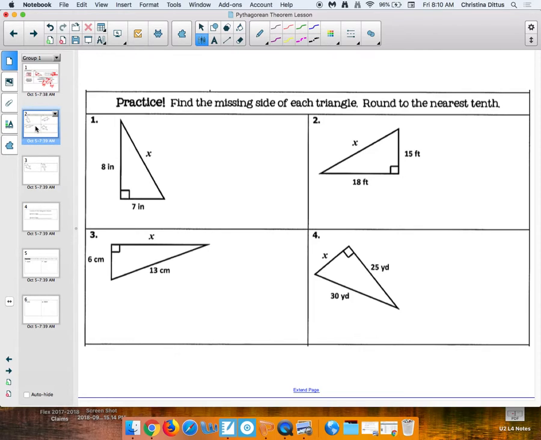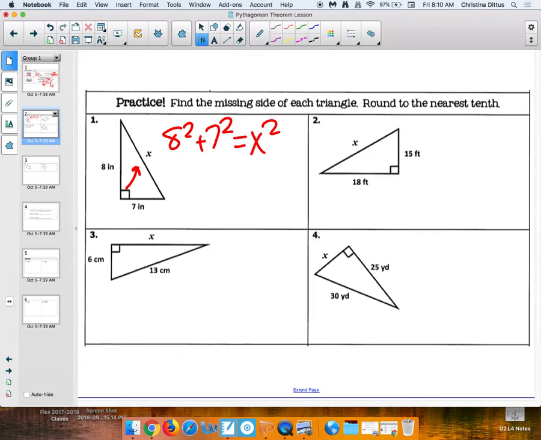So, in number 1, the x, is it a leg or a hypotenuse? Hypotenuse. How do I know? It's on the other side. Because it's not attached to my right angle, it's across from it. So 8 and 7 are my legs. I set them up with a and b. It does not matter if you say 8 squared plus 7 squared or 7 squared plus 8 squared. So 8 squared plus 7 squared, and the thing that has to go by itself is my hypotenuse. In this case, it is x.